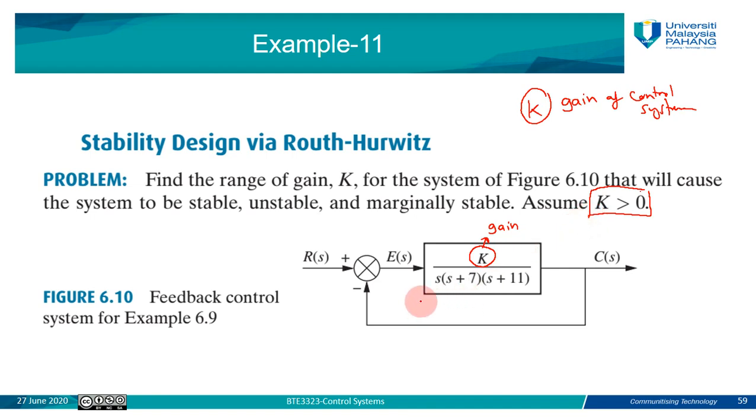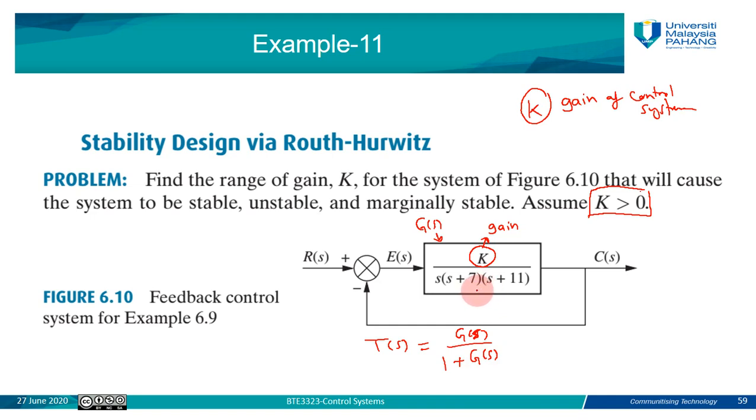Now this transfer function is actually the open loop transfer function, but we have a feedback here which makes the system unity feedback. Since we have unity feedback, we need to calculate T(s) before we build our Routh table. So T(s) will equal G(s) over 1 plus G(s), since H(s) equals 1 and is just omitted from the equation. So we are going to find T(s) first.